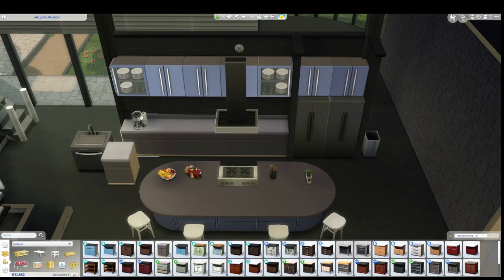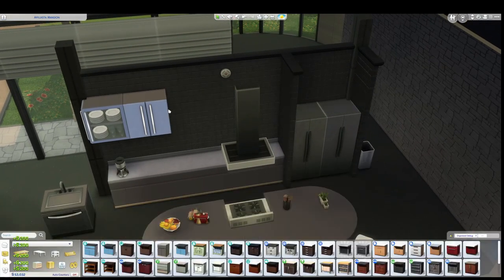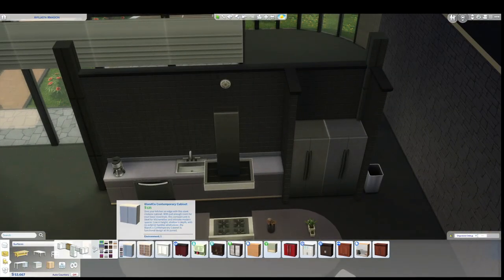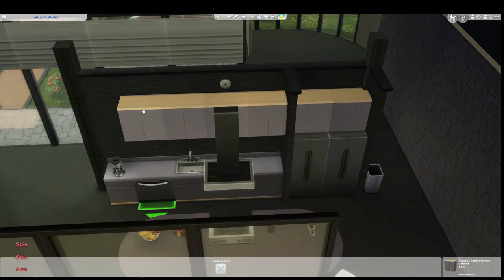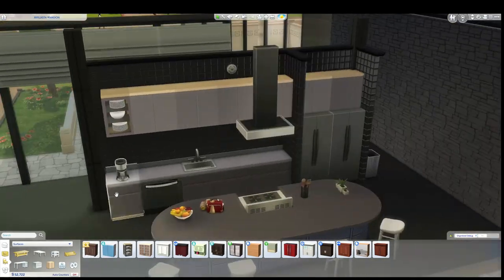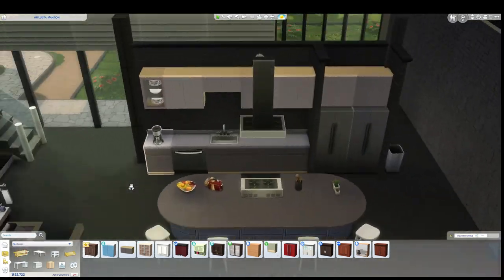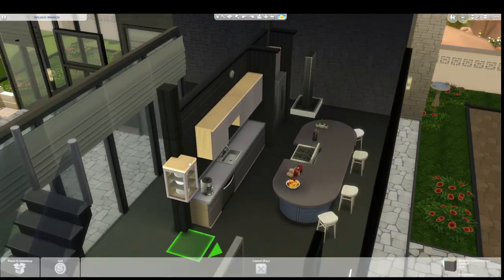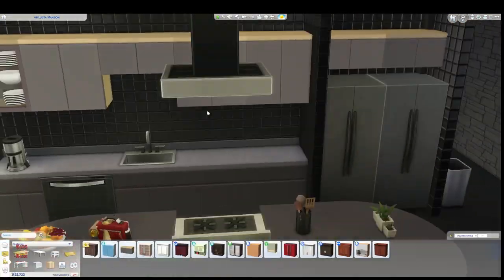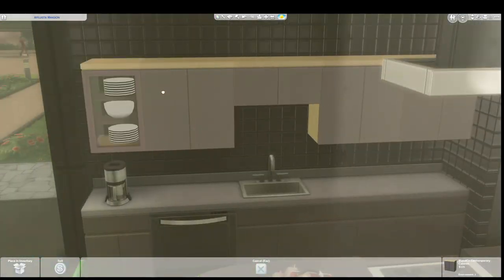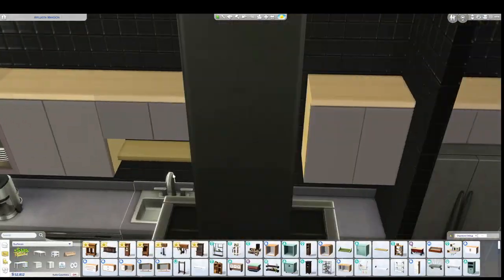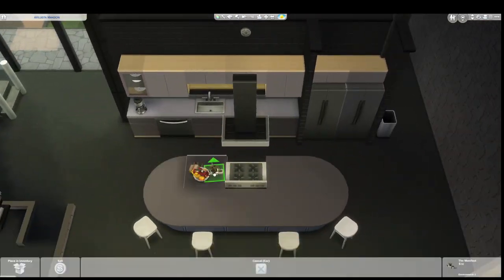Here we go. So I went for this dark gray with the lighter countertops and the wood along the bottom. I just thought it was a bit more modern and suited the build a bit better. Just going through now and figuring out the wall cupboards. Oh, these ones gave me a bit of grief trying to get them in the right spot. They just weren't clicking in, but you've got to angle it completely right and it'll slot in.